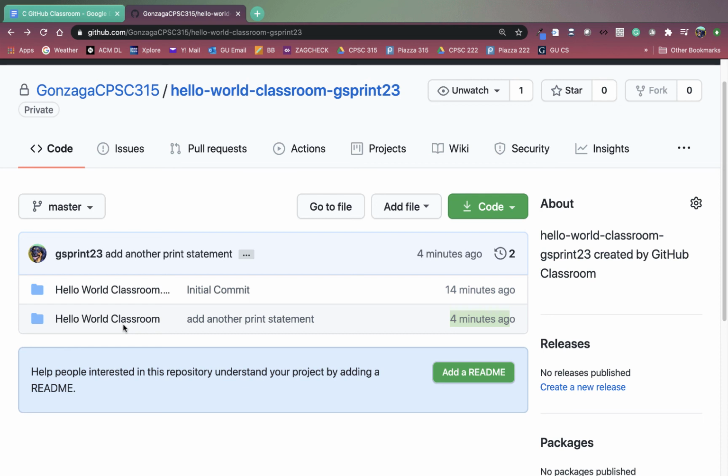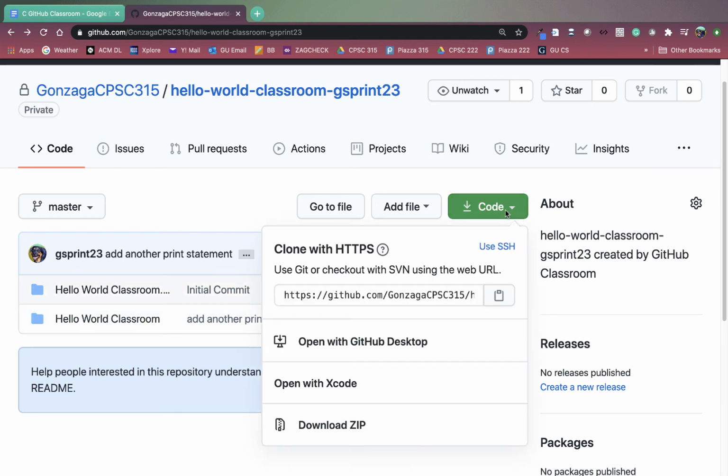I also encourage you to go one step further and do what I call pretend to be the grader. So your grader or your instructor for your course, they need to get your code down locally or on some sort of machine in order to run it, right? So in order to do that, they're going to clone your code, right? They're going to open Xcode, grab the URL, clone it. They're going to do something in order to get your code on their machine so they can run it. Well, you should do that too, right?